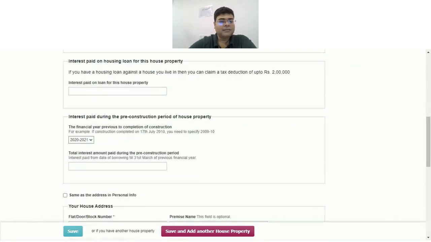Say for example, we are putting 1,20,000 rupees for this year's interest, and let's say 2 lakh rupees for the pre-construction period, right? We have to mention in which year the house got completed so that the software can take 1/5 of that amount.